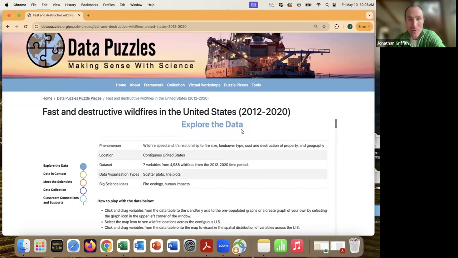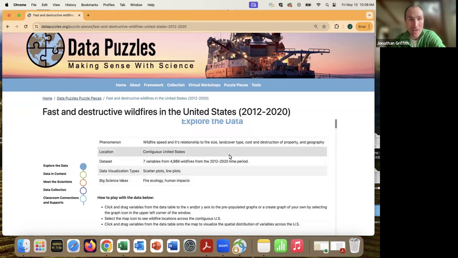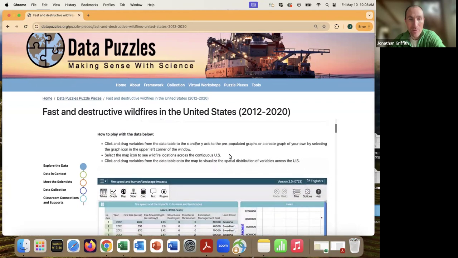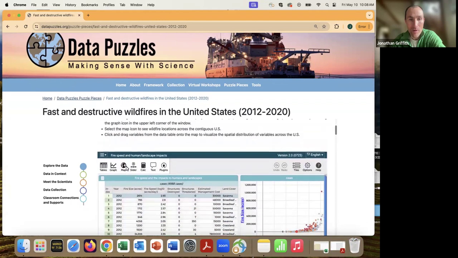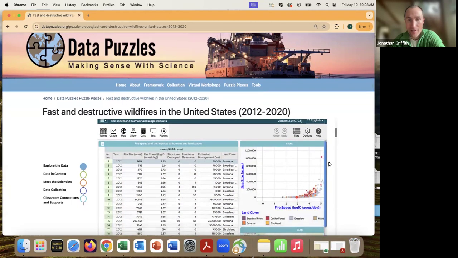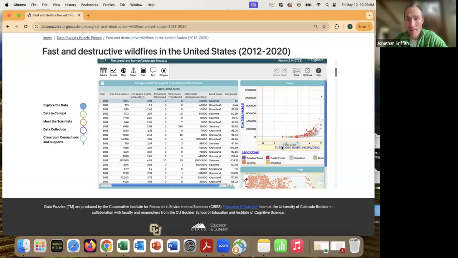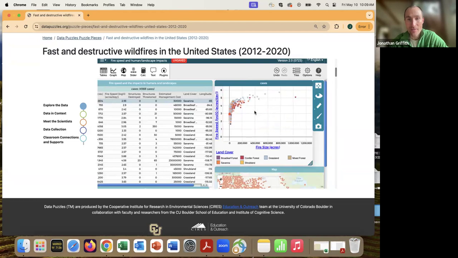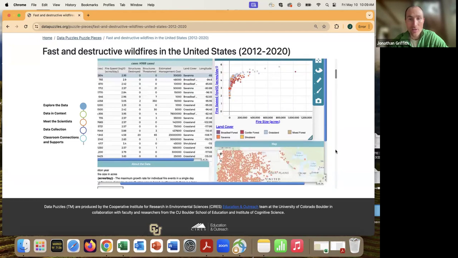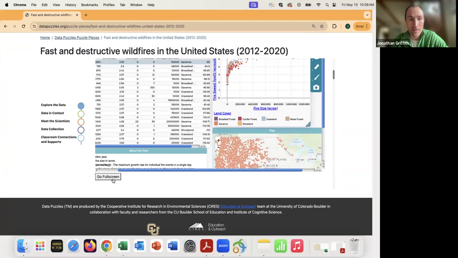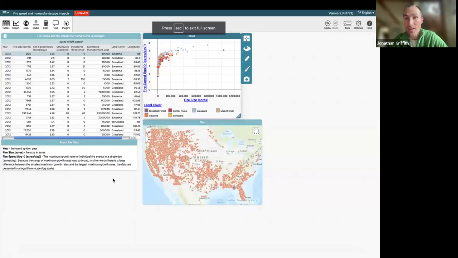As you all are familiar with at this point, we've got some information about the data set, how to play with CODAP with some bullet points, but I wanted to dive right into the analytical tool to show you some of the things that I learned. One thing you can see on the screen here, it's quite small. You can modify the interactive in the window, but I would encourage you to use this go full screen button at the bottom to then start playing with the data.